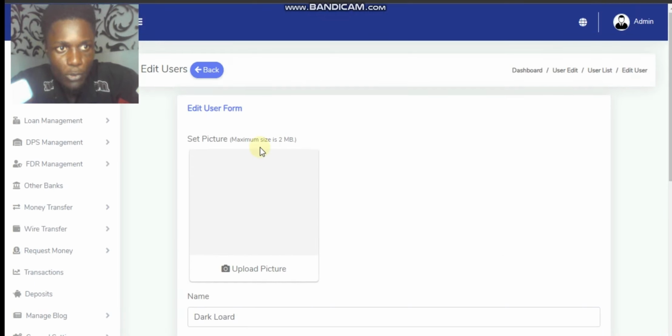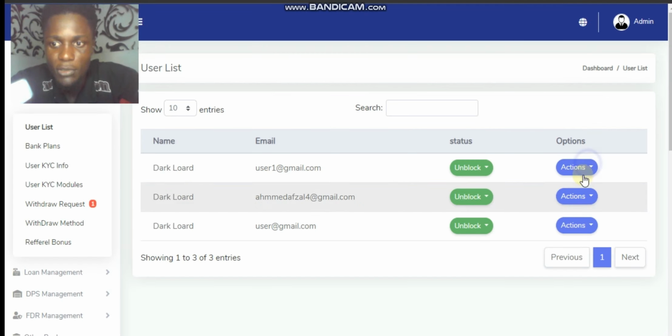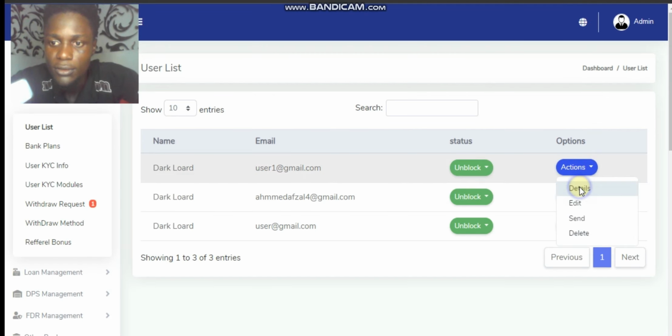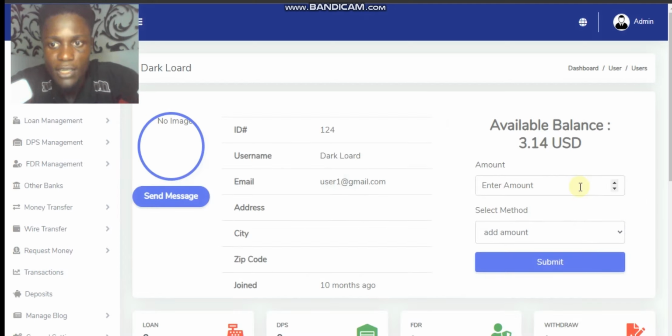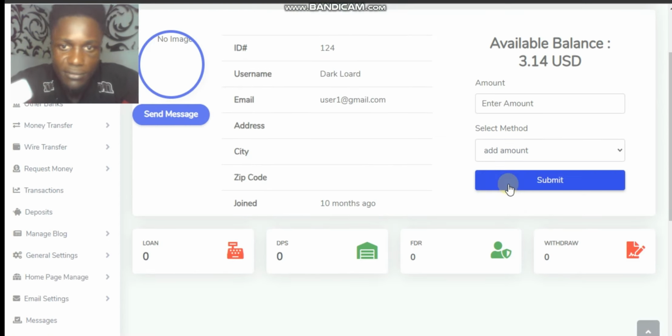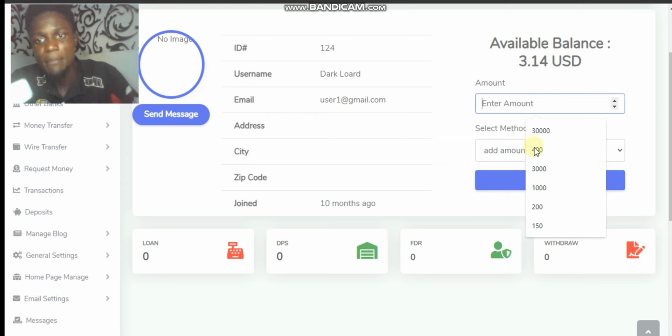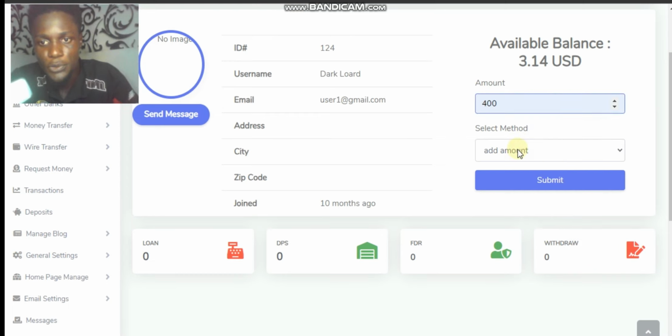For us to be able to make changes, we just have to click on the details right here. So right about here, we can add any amount we want into the user account.